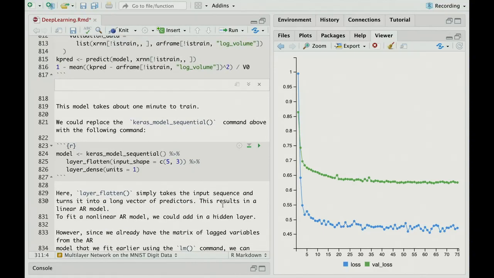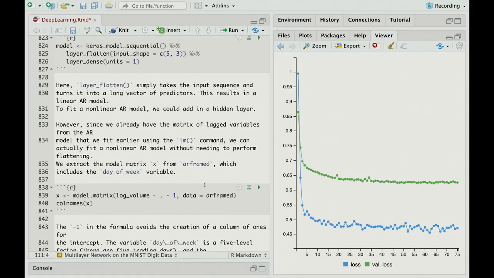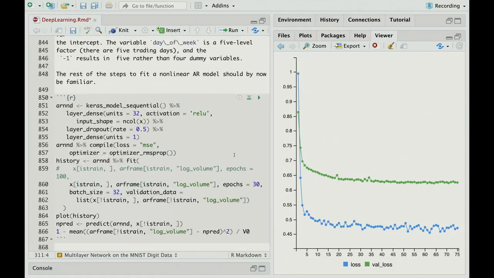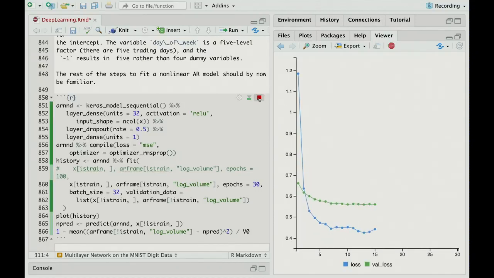It takes about less than a minute to train. And here's the one that you were referring to, Rob. This is where we actually don't fit it using an RNN, but we just flatten it and fit it as a neural network. And by flattening, what that means is that it just creates basically the same features that we used in the autoregressive model. And if we fit that model, let's see, that would do it. And what we do here is we actually have the model that was used for the linear model, autoregressive model. And we can just use that and fit a neural network on that. And what you'll see is that it gets the same performance as the autoregressive model.